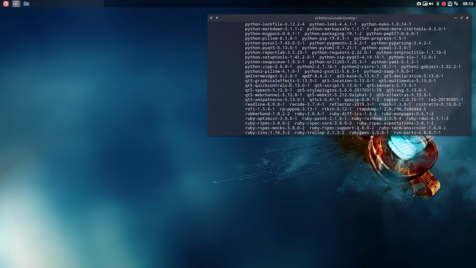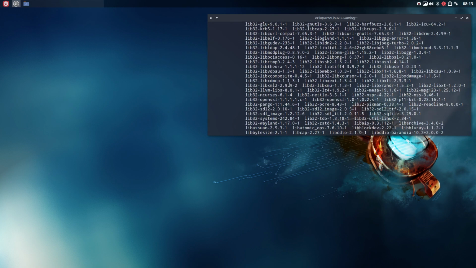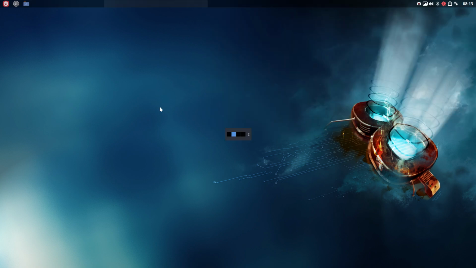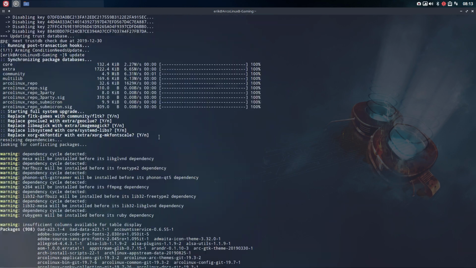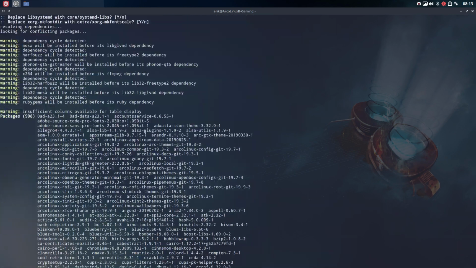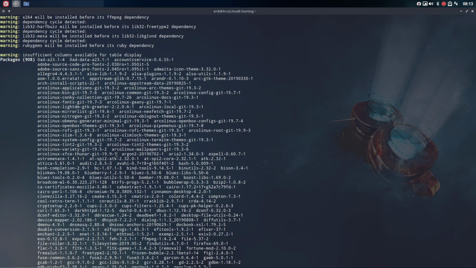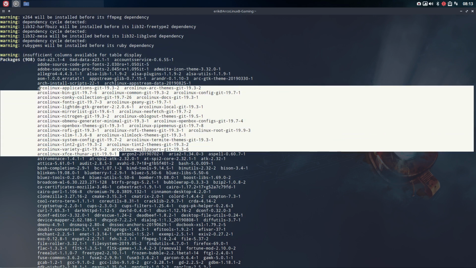So let's scroll up, and it's luckily alphabetically. Let's make it bigger, and maybe can I zoom in a little bit? No. So here is a lot of ArcoLinux stuff. So here is all the ArcoLinux stuff. So these packages have 2 destinations.